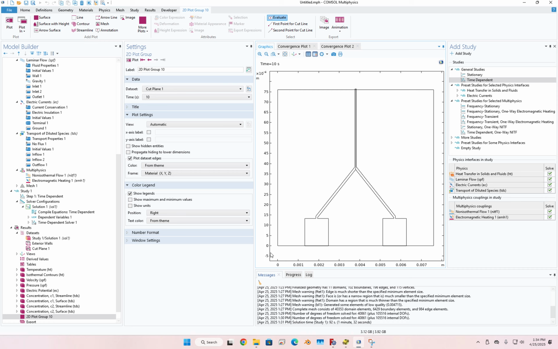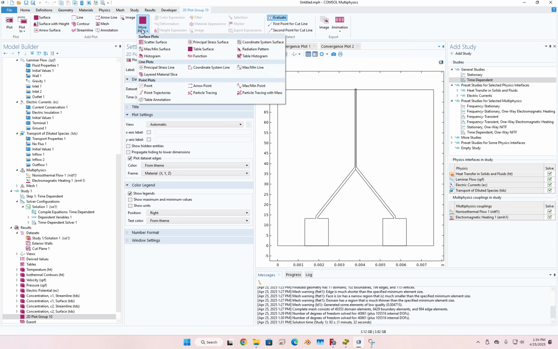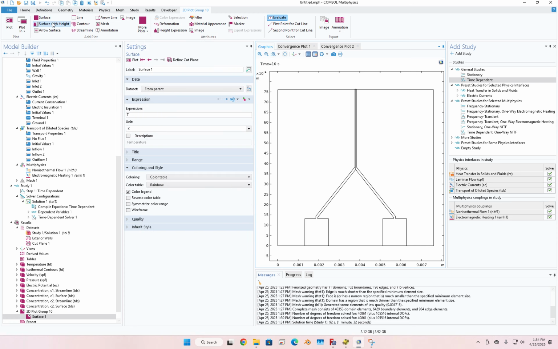Now we need to assign what variable this plot is going to show. So to do that, we're going to want to add a plot type. And in our case, we'll add a surface plot, just so that we can see a color map of the heating of the channels. This is where we define what variable we're solving for.